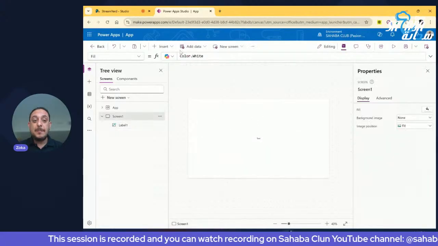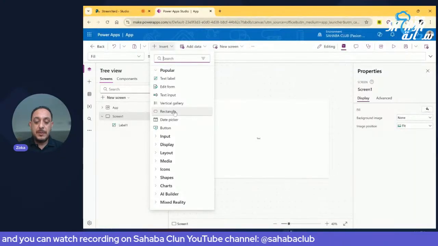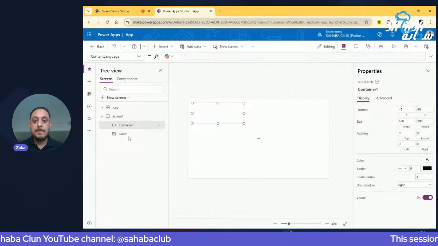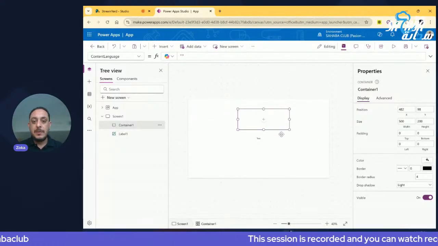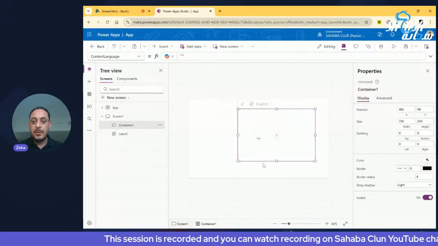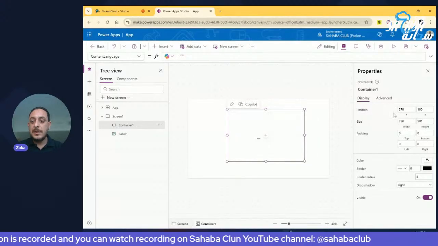Let's play this into a container. Let's put a container. Here's our container. Make it bigger. Okay, and we'll give it color. Let's centralize this container.